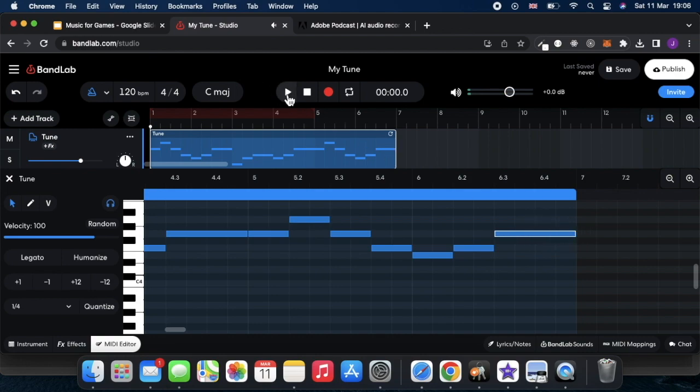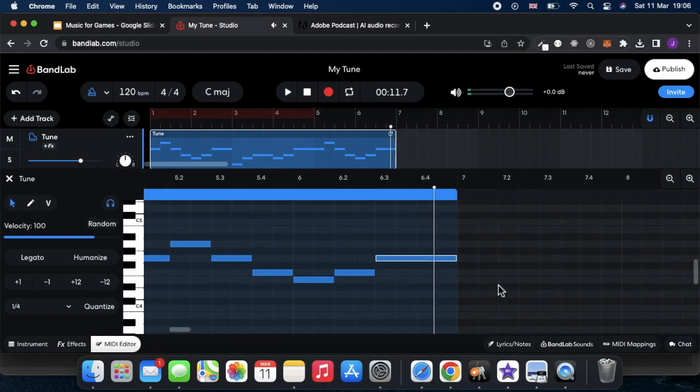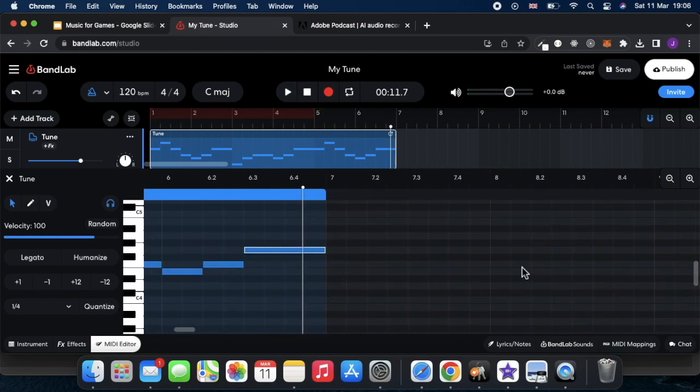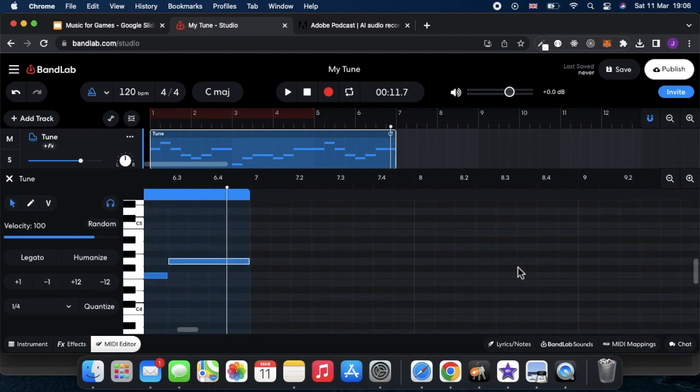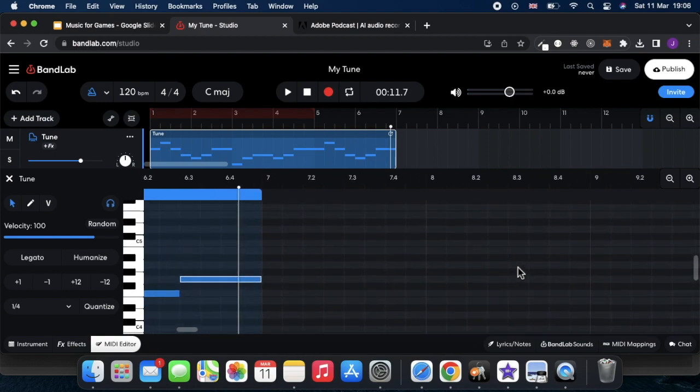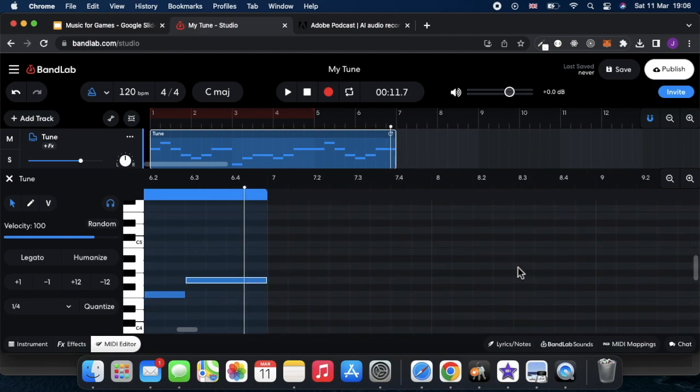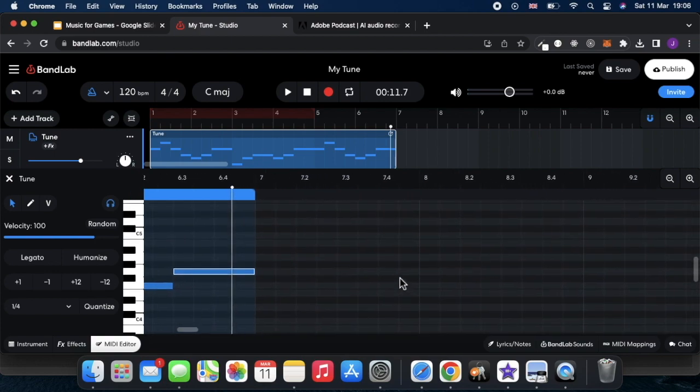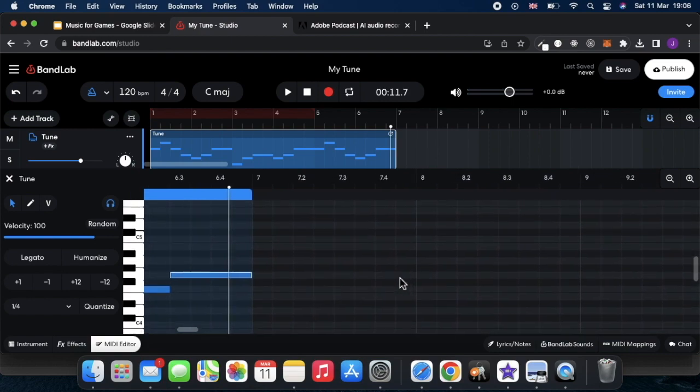Let's just check. All right, looks good so far. And I'm just scrolling with my trackpad here. For me, I'm using a Mac, and it's 2 fingers on the trackpad to do that. But you just use your mouse.